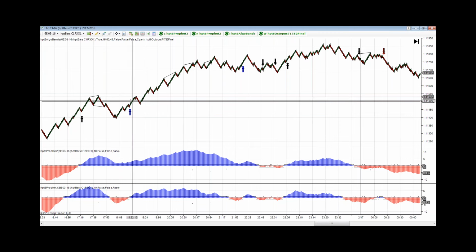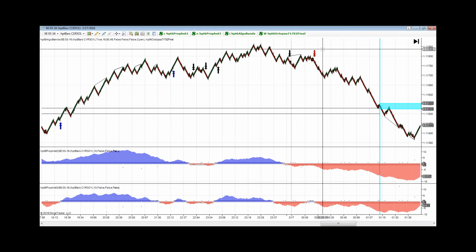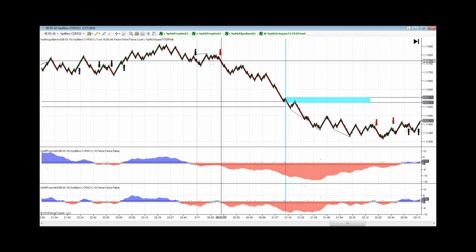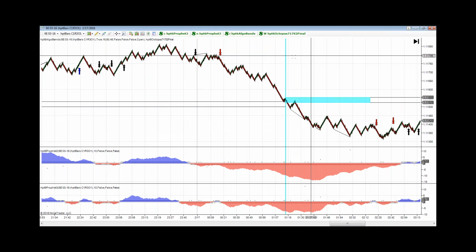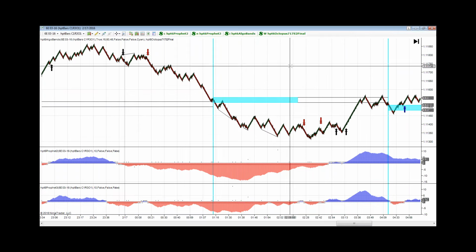Notice as we moved back up into the band, we did have a prior signal to the upside. This was the long trade entry right in here, and that was a very nice trade. Just a single trade over that time period, and then we got what we call the European Open session. That was right here. That's at midnight Pacific. We had our next algo band that was established right here. Notice as we moved into it, we look back to the left. Our previous entry was down. Therefore, as we move down through here, it was short.